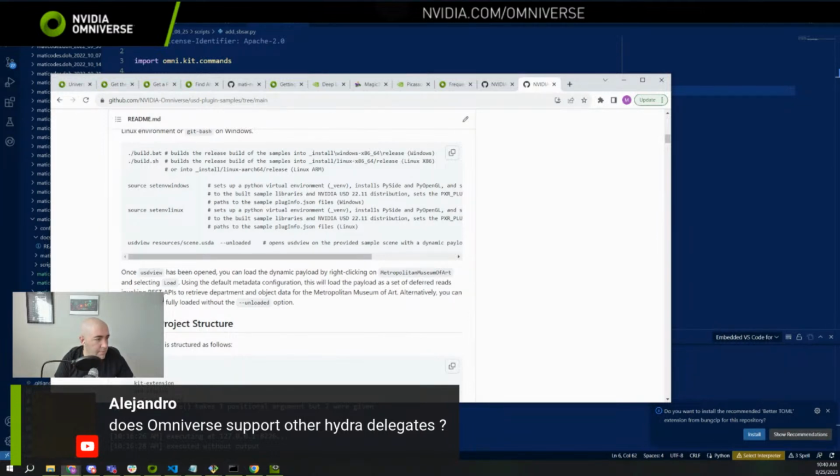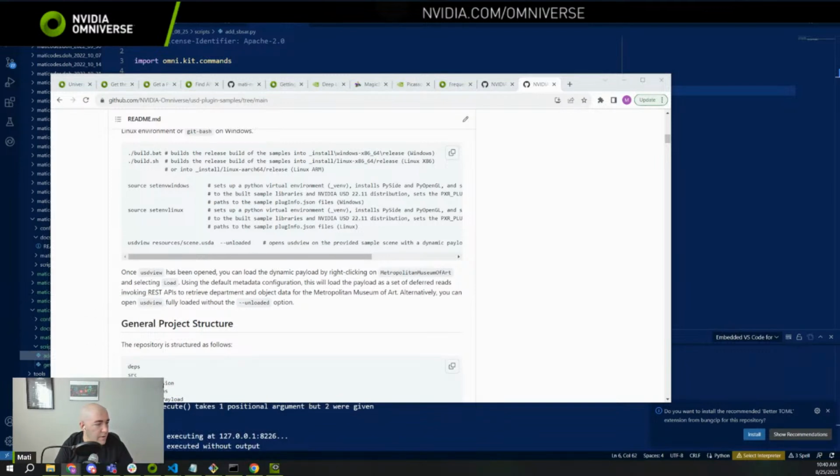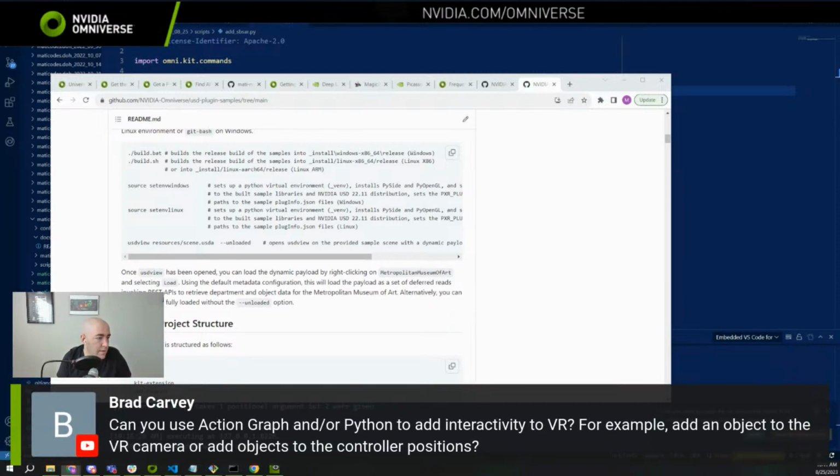Next one. Can you use Action Graph or Python to add interactivity to VR, for example, add an object to the VR camera or add objects to the controller positions?